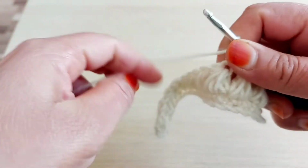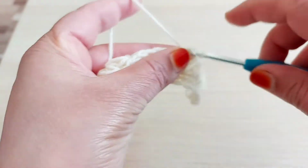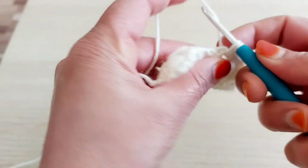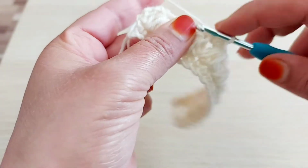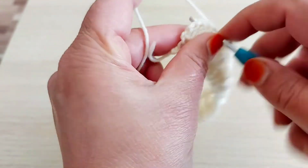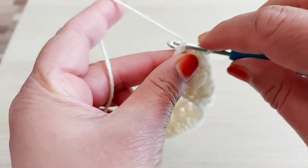So at the end you need the same amount, like 20. I made 20 first, then I need 20 between them in the eye, single crochet, then between, 1 in the eye, between, in the eye, then between, in the eye, between them, between, in the eye. So at the end, which is the chain 3, I'm gonna make the single crochet.